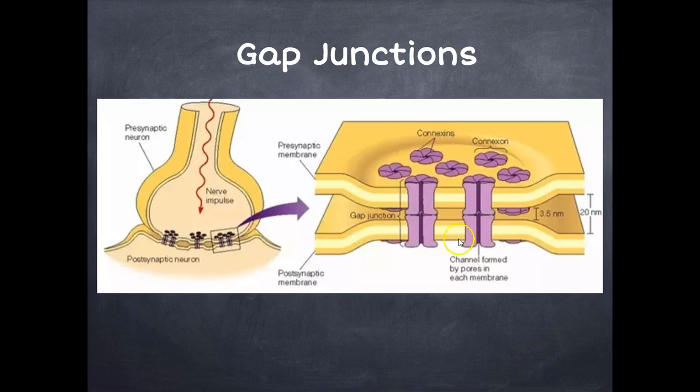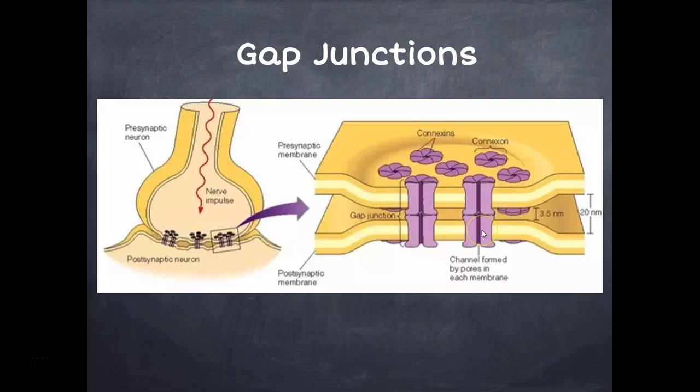So here you can see closely a synapse between two neurons where there is a gap junction. Individual connexins make up a connexon, which is like a pore that forms between the two membranes, so that any of the ionic changes that carry over from one neuron will just carry over to the next instantaneously. And this actually, fun fact, is not very common in the central nervous system of humans. Synaptic transmission is the mode of communication usually between neurons, but this electric coupling between the two neurons can be useful in certain places.